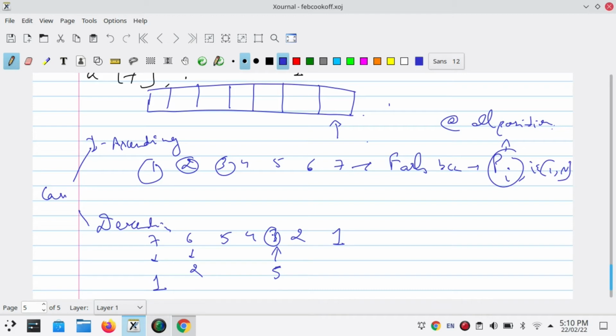Now to make a permutation at this position, it should have all the numbers ranging from 1 to 5, but it does not have. So in this way, now at this position I equals 7, it should have all the numbers ranging from 1 to 7. Okay, and see, it has 7 6 5 4 3 2 1. Up to this position we are getting all the numbers ranging from 1 to 7. So it is a permutation. I hope you understand this question now.